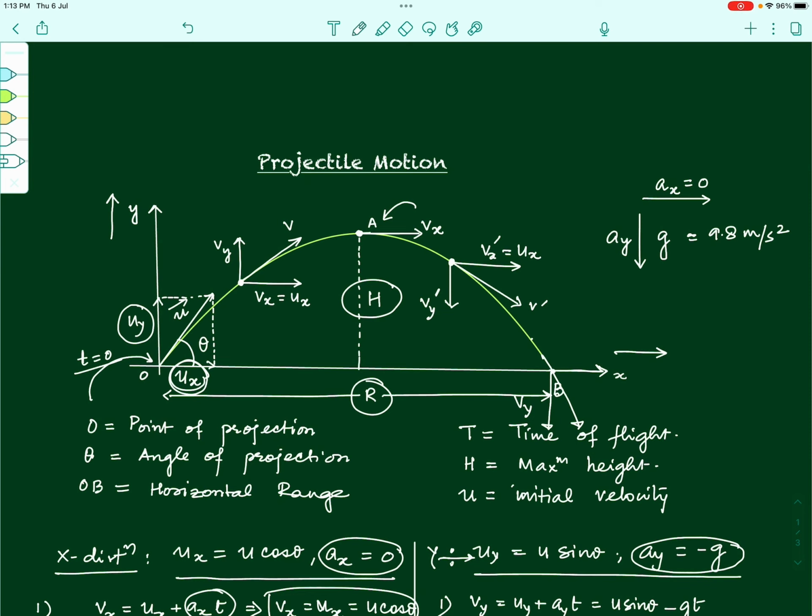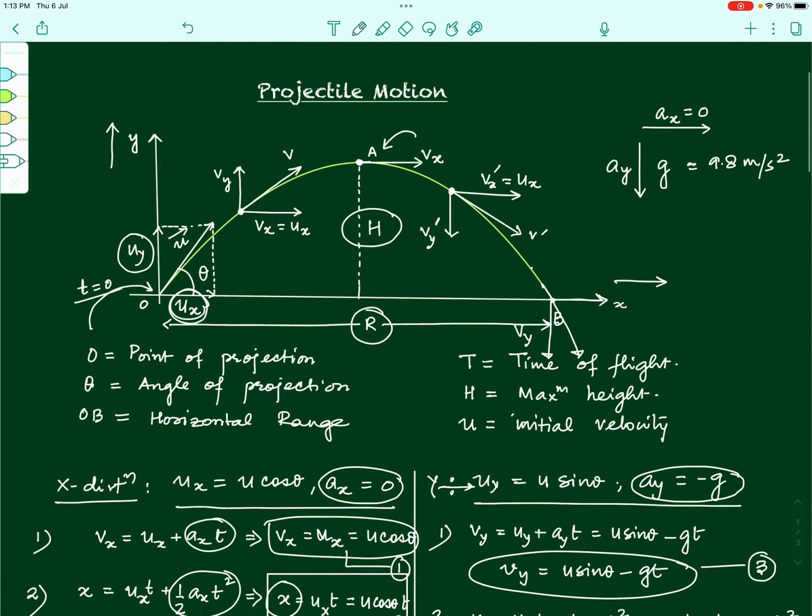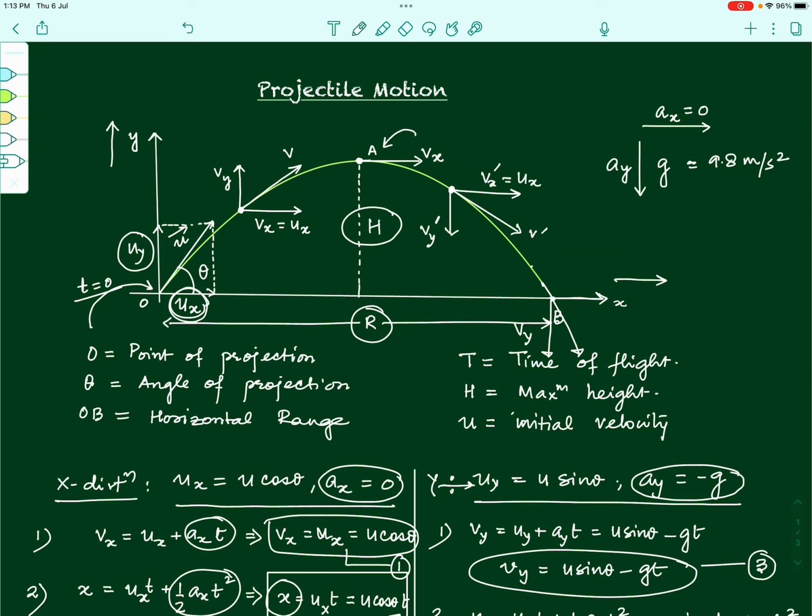So, the time taken from O to A is the same as the time taken to move from A to B, which tells us that the motion of this projectile is actually symmetric about the point A. In fact, if we take this vertical line passing through the point A, then the whole path of the projectile can be proved to be symmetric. The left half of the path is a mirror image of the right hand side of the curve that you see here. It can easily be proved.